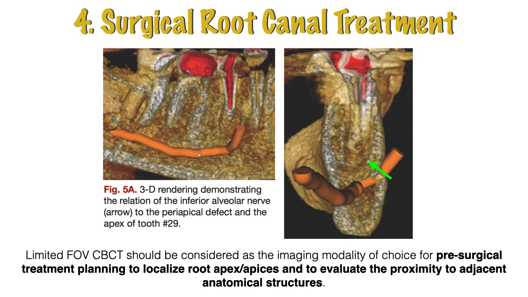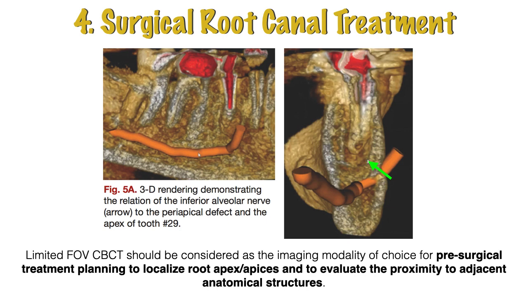For lower molar surgery, or especially for lower bicuspids, we can trace the path of the inferior alveolar nerve and where the mental foramen is. We're especially concerned with the mental foramen if I'm doing a surgery here on the 4-5 or on the 3-5, when I have to use burrs to cut the apices or the apex of a tooth in this area. I want to know how close it is to the mental nerve.